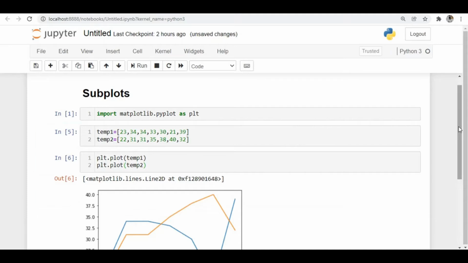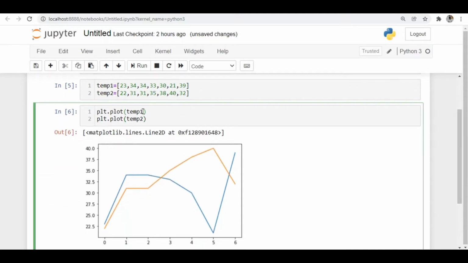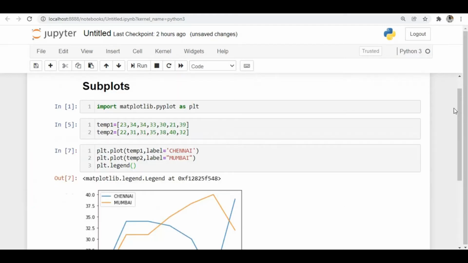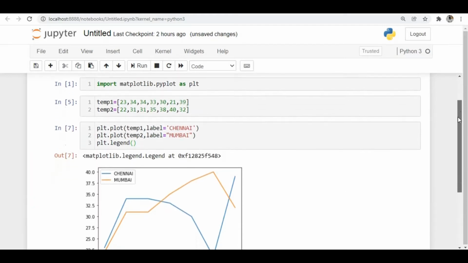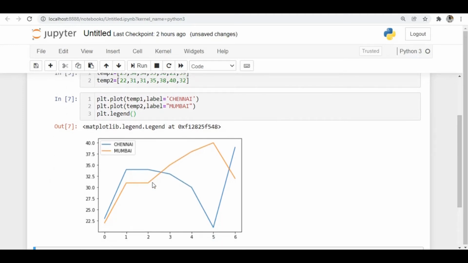now you can see the temperature of both the cities. I will give the labels. I've given labels also now, and you can see I've plotted two temperatures, the temperature of Chennai as well as Mumbai, in a single plot.